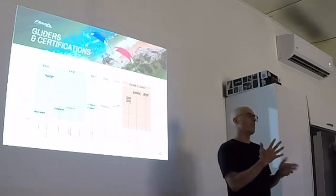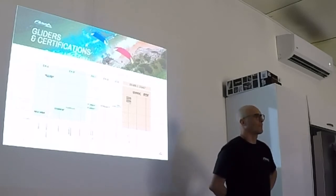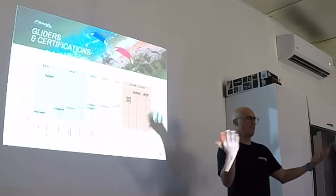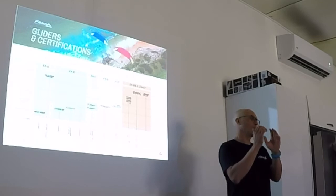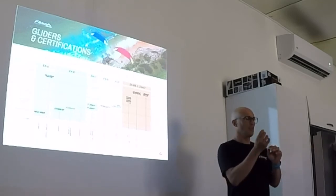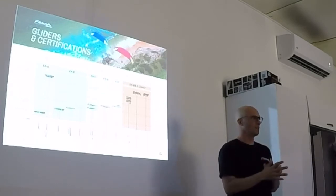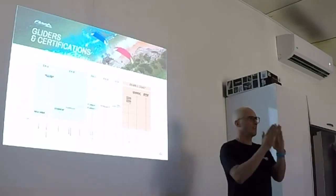Yeah. And then I sit right at 105, so it's kind of putting me at the very top or the very bottom, which makes then you start going, I had to look at gliders which put me in the middle of the weight range, and that left me having a look at certain gliders other than Yeah. That's right. So there's always a compromise. We're trying to have the sizing fit all the pilots, but I understand that there'll be some pilots that won't fit in one or the other, and it'll be right in the middle. And that's something that we can't avoid. The only way to avoid that, I think, is to make more sizes and have the overlapping.